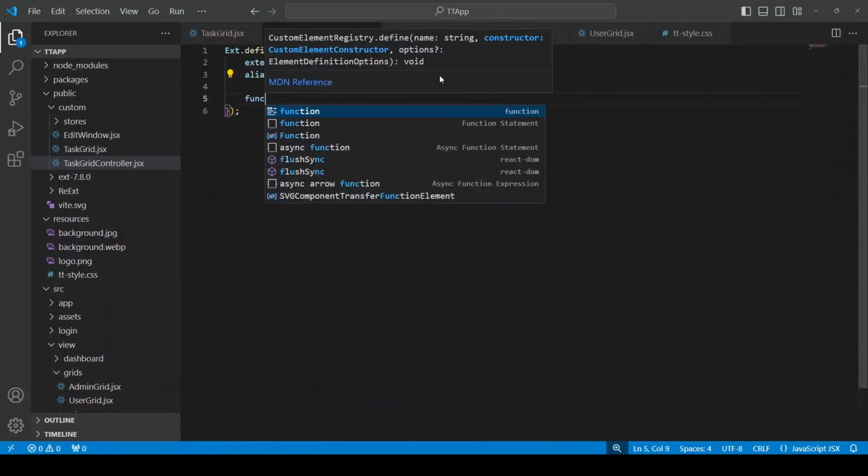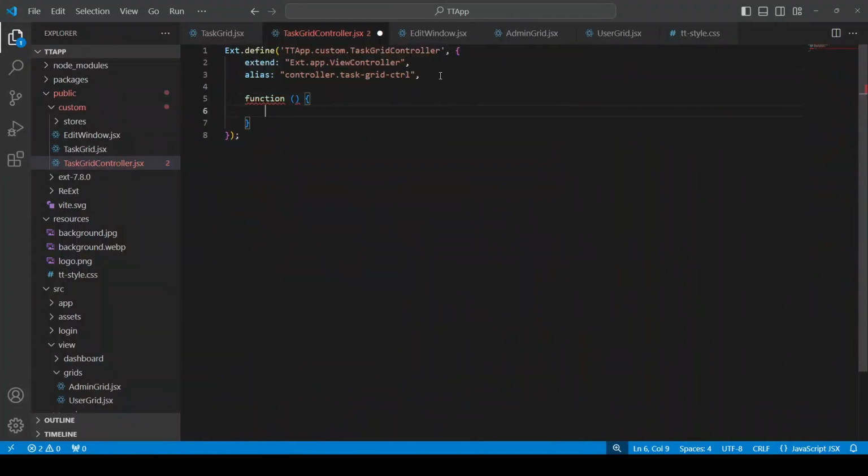And there I can have any methods that I want. For example, I'm going to create a method that connects to the backend and changes the status. So let's say changeStatus, and it's going to receive the task ID and the status ID.